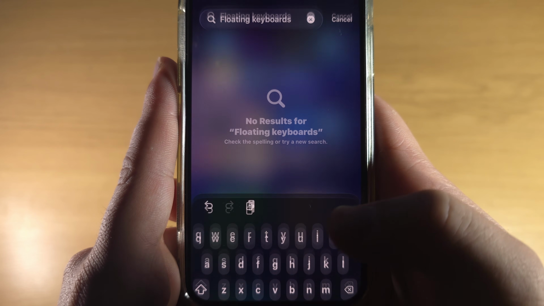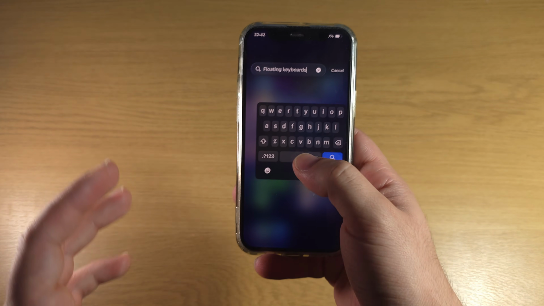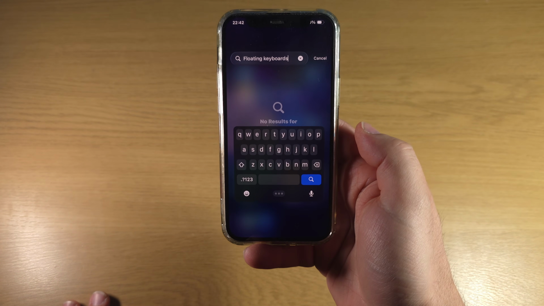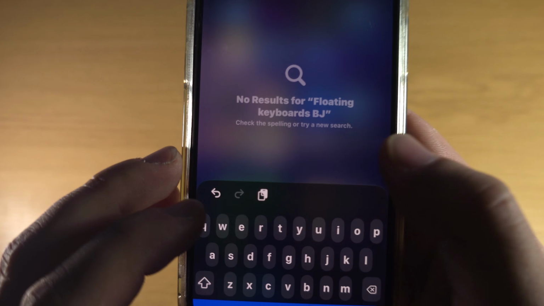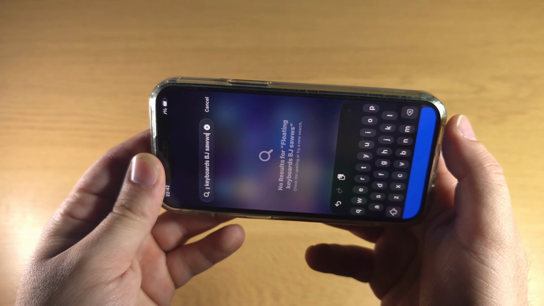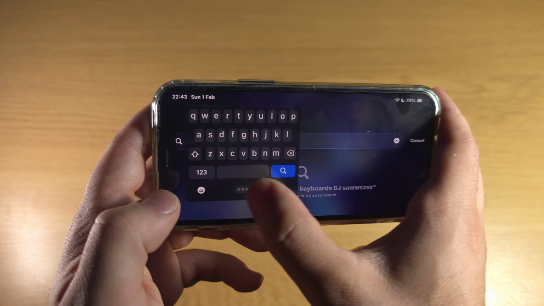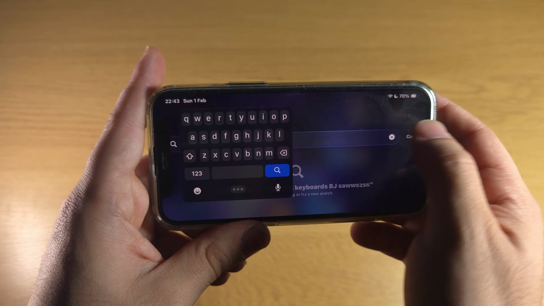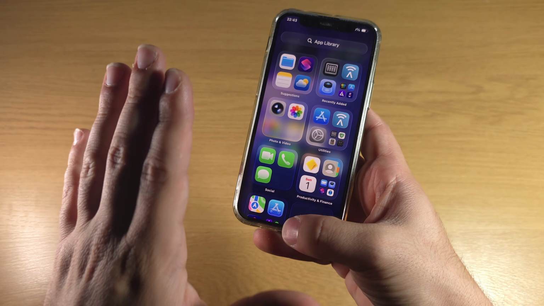Yes! Look at that. And if we put it down, it'll try and dock itself again. But, you know what? That actually works pretty damn well. I kind of like that. I could use this. Do we have that thing on iPad where if we swipe down, we get our numbers? No, that doesn't seem to work, unfortunately. What about in landscape? Nope. But in landscape, oh yeah. Floating keyboard, don't crash. Don't crash, please. All right, I'll behave.